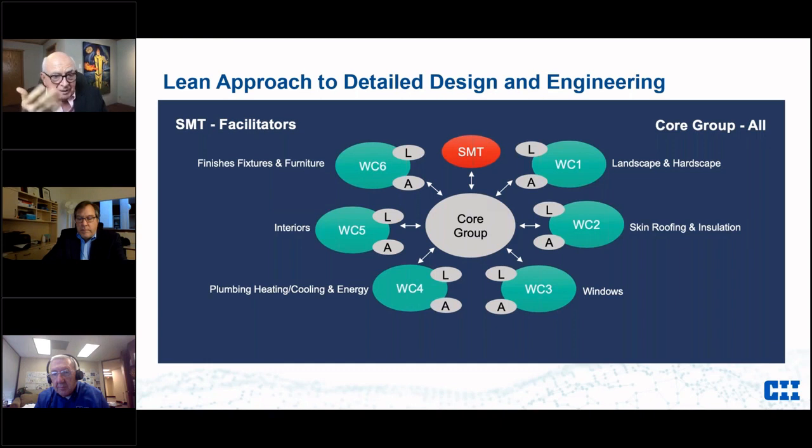It may be a couple of other people who are major signers of this, have a major chunk of this project. They oversee the core group, but the core group then, a member of the core group is the leader, or at least the assistant leader of each of the cluster groups. And we've talked about what their form and function is.